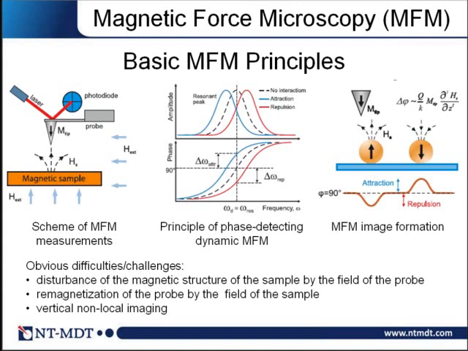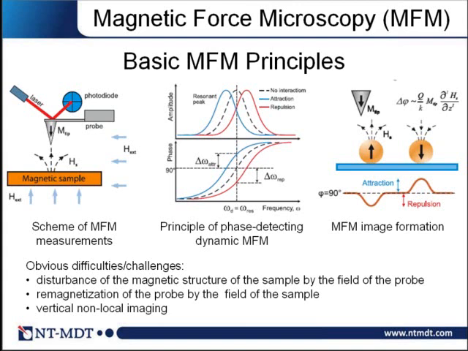And the last but not least is that the dipole fields you use are non-local. It means that the lateral resolution of magnetic force microscopy is not so good as atomic force microscopy. It's because contrary to atomic forces which are local, magnetic force is not local, and therefore the resolution which you can obtain by magnetic force microscopy cannot be so good as atomic force, like atomic resolution. But nevertheless, as we will see, this resolution can be in the tens of nanometers regime.